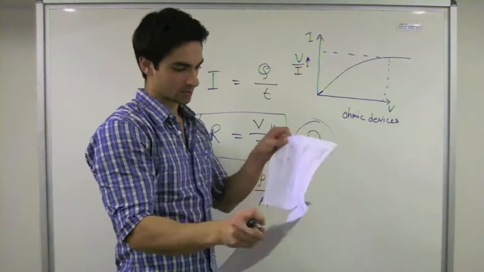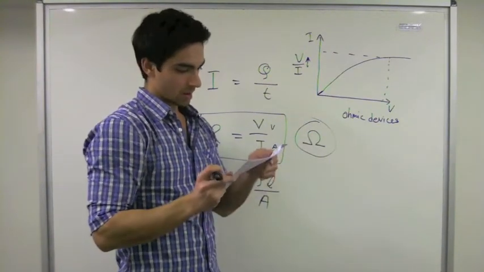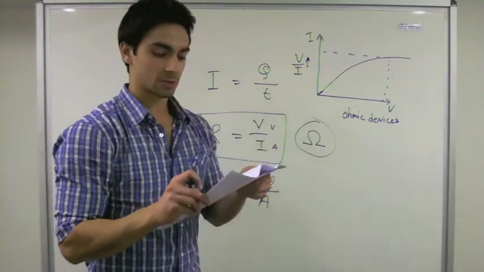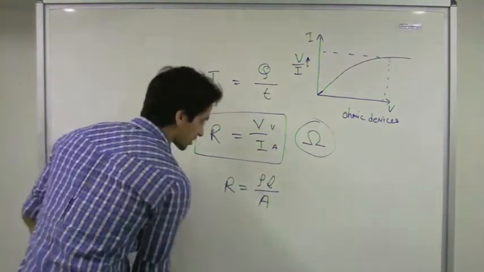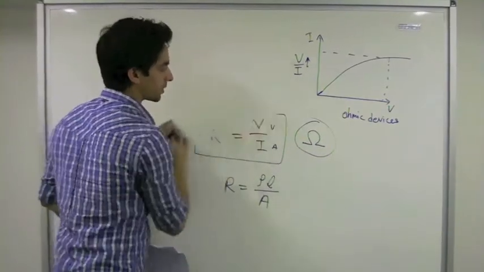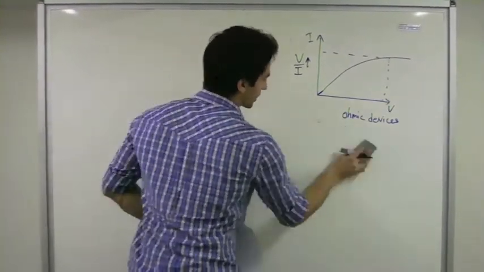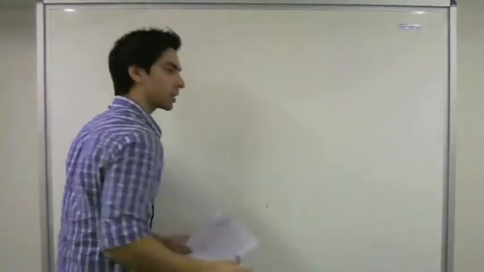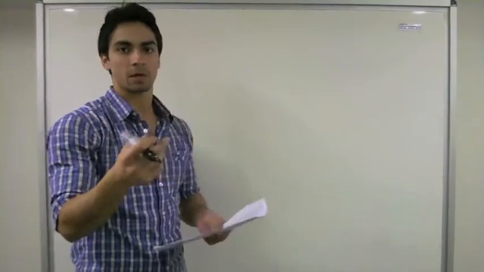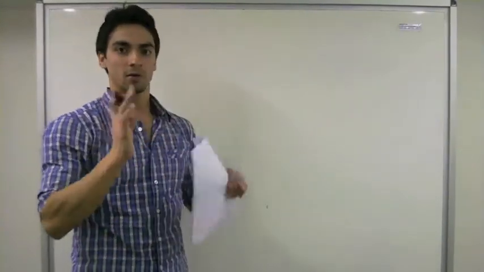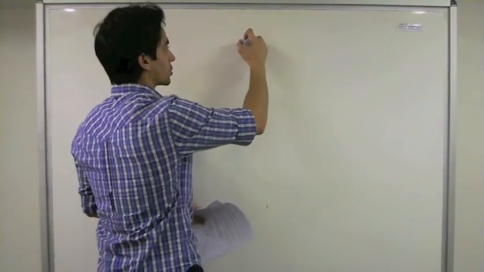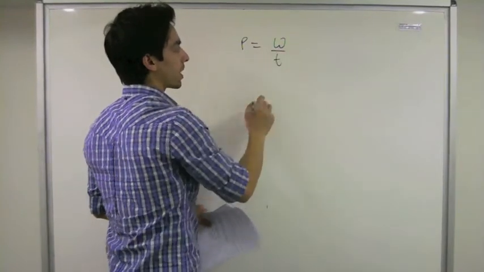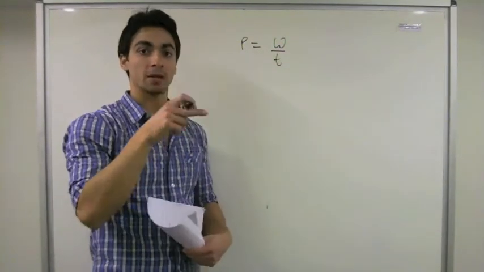What else in this part? You should have compare ohmic and non-ohmic, derive and apply expressions for electrical power dissipation in resistors. Okay. So power dissipation. So obviously when charges dissipate energy in resistors in a circuit, they are obviously dissipating power as well. Power would simply be the rate at which this energy is dissipated. So power is defined as work done over time. Work done, in this case, work done by the charges.